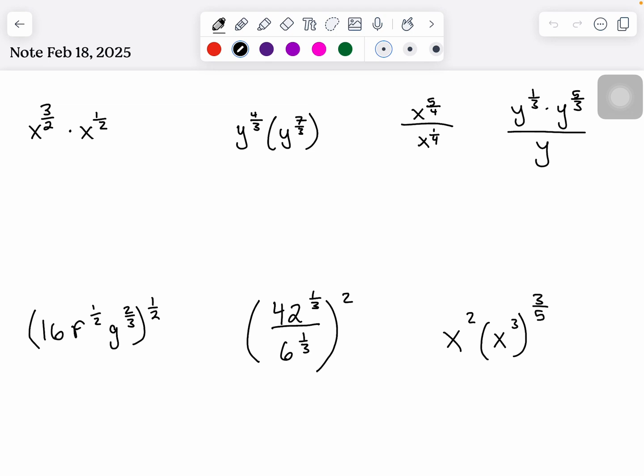So the first topic that we talked about was how we apply laws of exponents to rational powers, or fraction powers. And the rules of exponents work just like normal. If we're multiplying two bases, we add the exponents. If we're dividing the two bases, we subtract. If we are raising an exponent to an additional power, we multiply those exponents. Okay, so the process remains the same. We're just adding fractions into the mix. So that's what all of these problems are for.